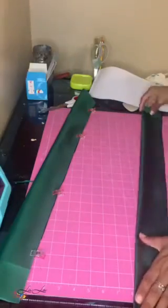I am making the big bow that goes around her waist. I am clipping the satin fabric that I have in half to sew along the edge.